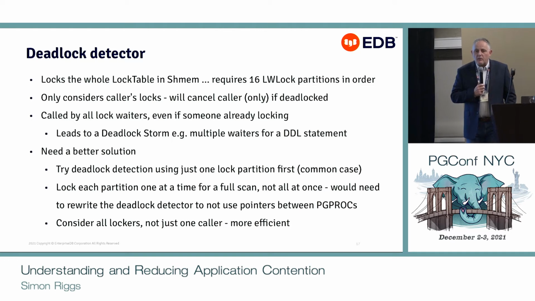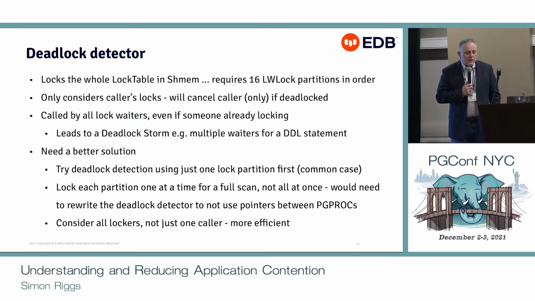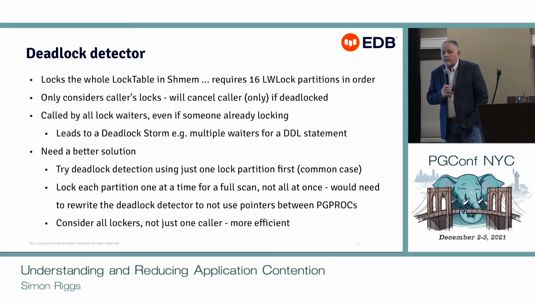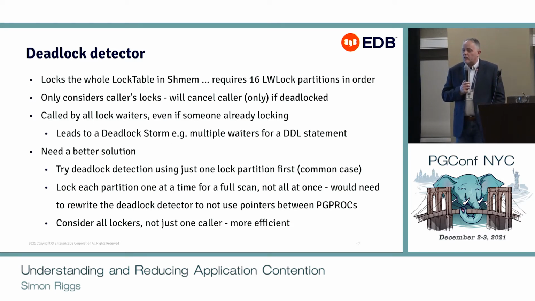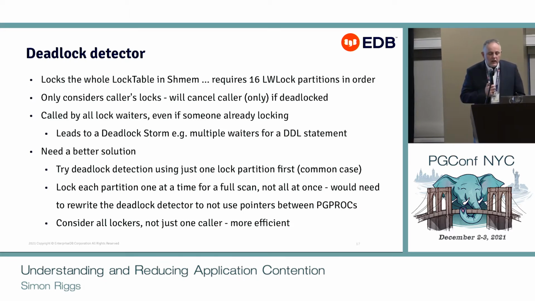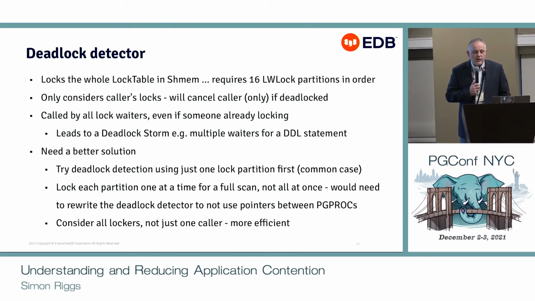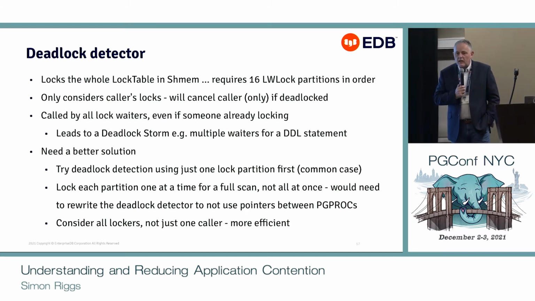Now, the worst thing that happens is if you get a situation where the deadlock detector is called, but there isn't actually a deadlock, because then it takes ages to lock the lock table, and then it does nothing. Worse than that, every execution of the deadlock detector only looks at the caller's locks. So if there are multiple people with deadlocks in the system, then they won't all get resolved on that one execution. And so you end up with a deadlock storm occurring.